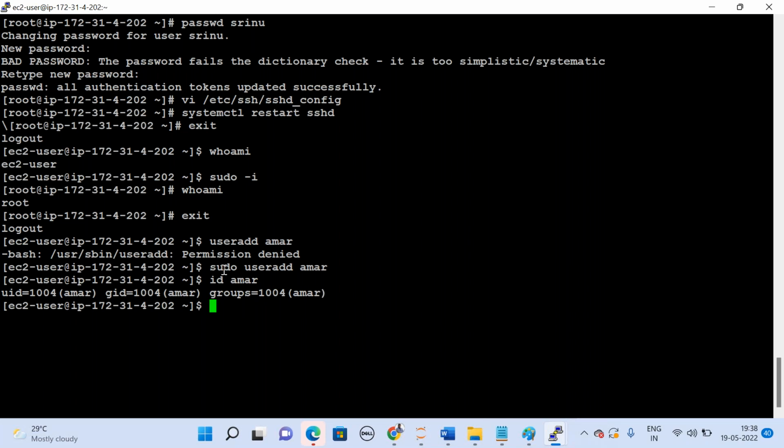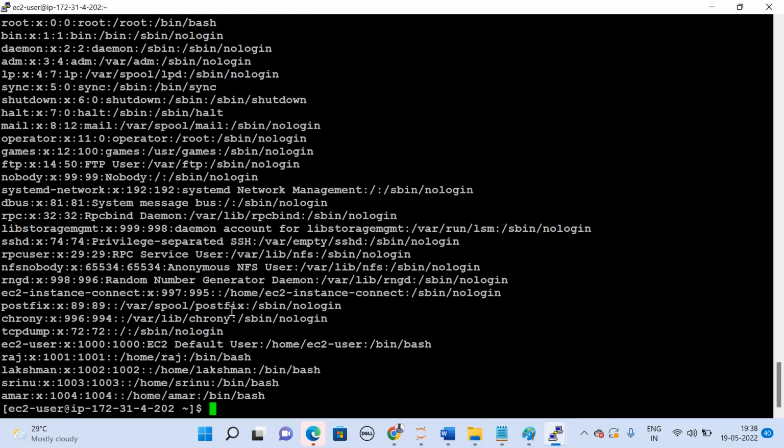So, making sense, guys? Even though this user has sudo privileges to execute the sudo commands or system commands, you need to add a prefix called sudo. See now, add space slash etc slash passwd. See, Amar is created. Making sense, guys?